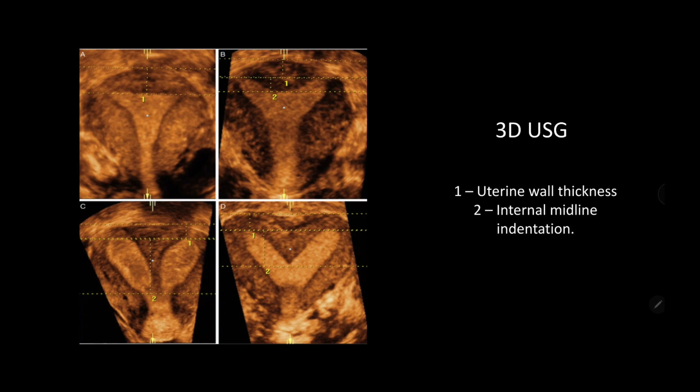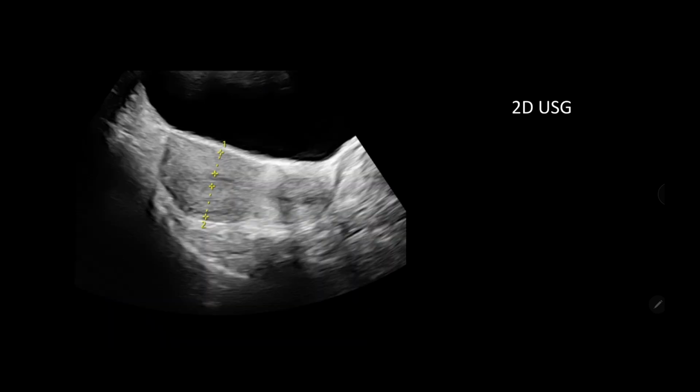The preferred way to measure it is 3D ultrasonography or MR. However, due to unavailability, we can do it on 2D ultrasound as well. So basically, in 2D ultrasound, in this ultrasound spot in which the curvilinear probe was used, the probe is placed sagittally on the pelvis, and we can see the uterus present over here.